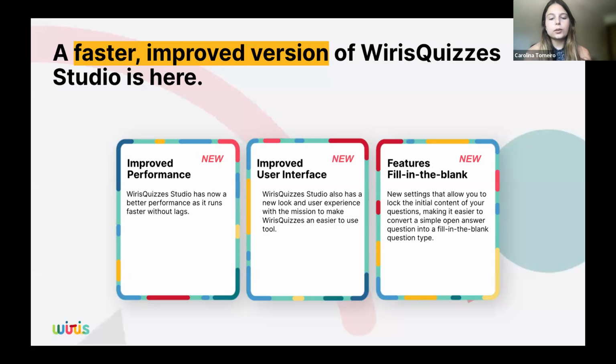Secondly, we also focused on improving the user interface. We know that WirisQuizzes can be a very complex product with a lot of features. So we focused on improving the navigation and the user experience when onboarding a new user into the studio. And thirdly, we also focused on improving the features related to the fill in the blank questions. So we introduced a new feature, the lock initial content in the input options, that allows teachers to leave blank spaces in the initial content, for the students to then input content solely on these blank spaces without being able to change the initial content.